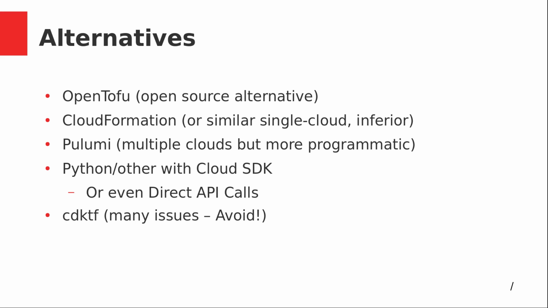CloudFormation is AWS only, so it's only single cloud. It's inferior to Terraform. It doesn't handle state very well, which is the really amazing thing about Terraform, that it does and almost nobody else does. Pulumi is like a more programmatic version of Terraform and can also be used in multiple clouds. But try hiring an engineer who already knows Pulumi. Super hard, whereas most people know Terraform.